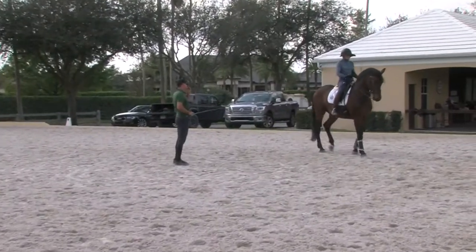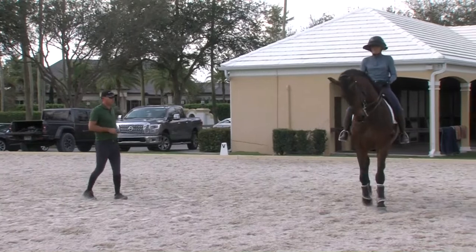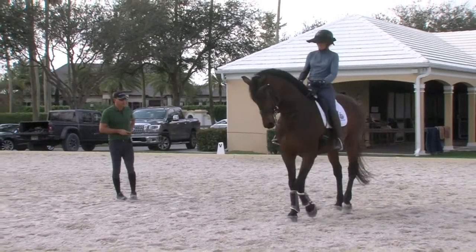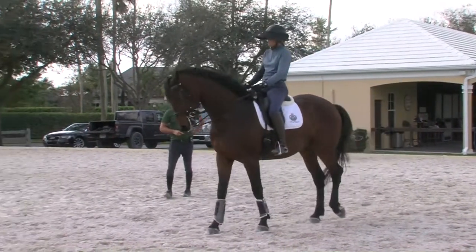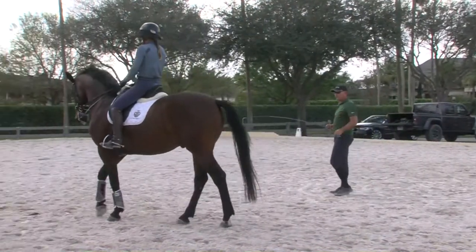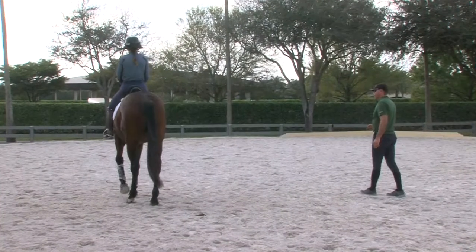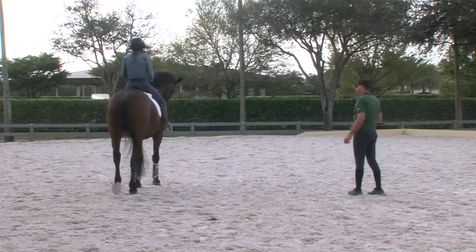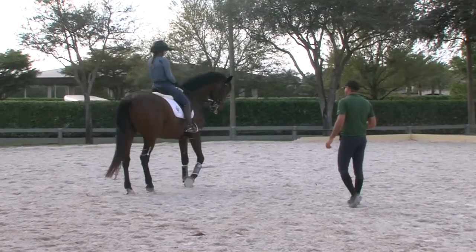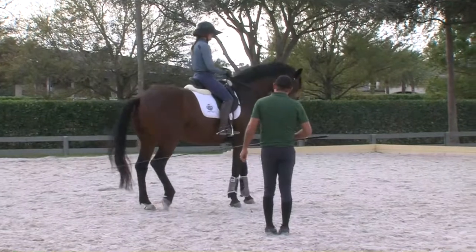I think the neck a little bit right there, just a little right bend. Good. And let's play a little bit just with the walk first. A forward walk, a short walk. If you think like this, this is a control you're gonna need to have when you have the trot rhythm, the half steps. Good, bring him back again. More, more, more small. There, there. But keep the right hand there.